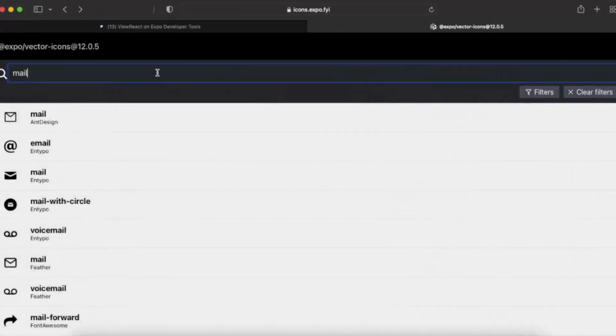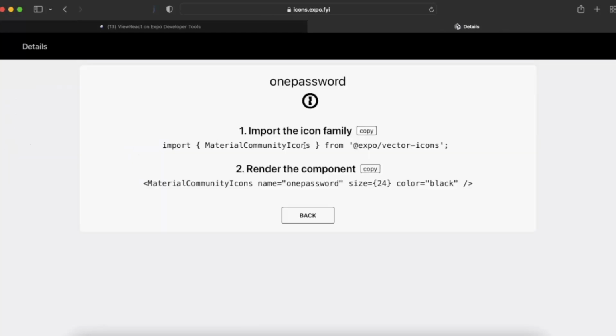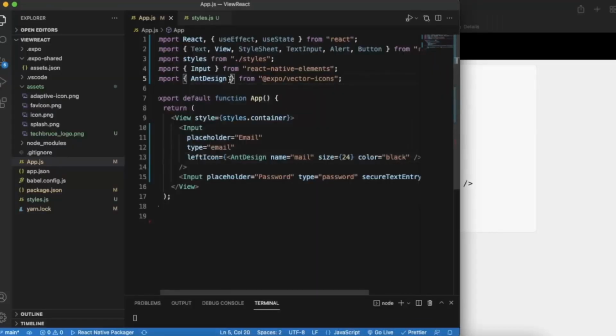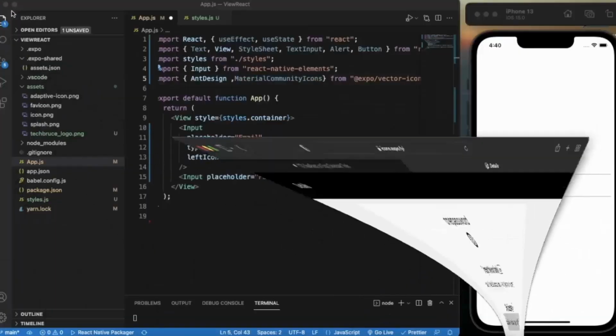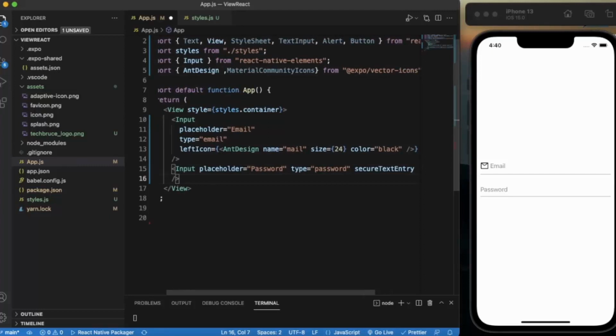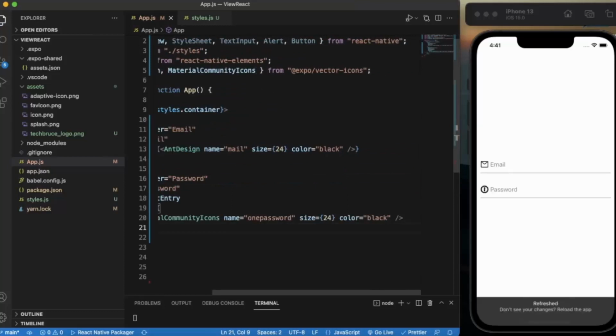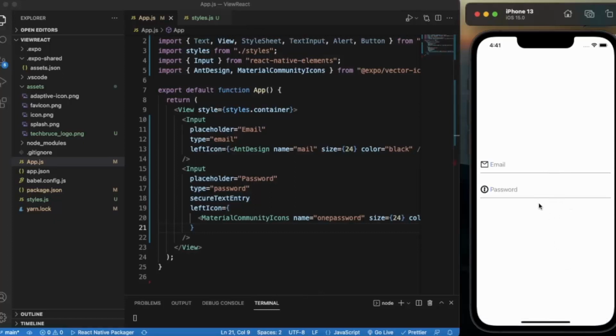Let me write password. We can use this one. As you can see, email and password. So this is how you can create the fields.